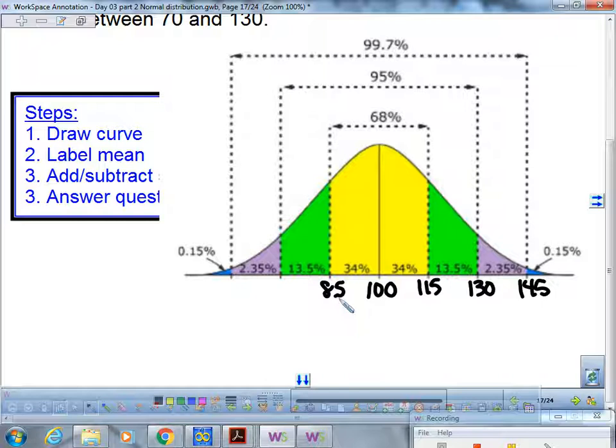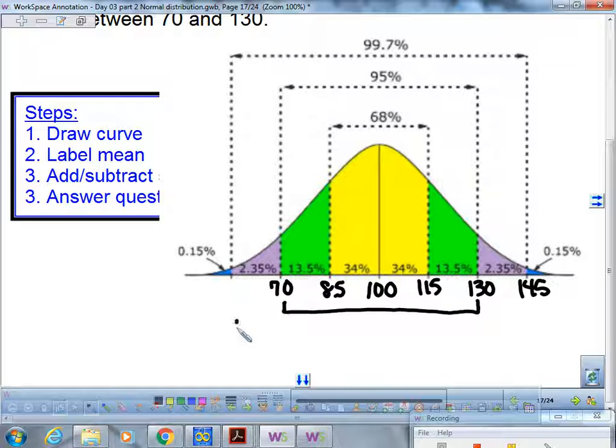Then, going this way, if I were to subtract and I would get 70, that tells me that 95% of the population are within 2 standard deviations. We already knew that, right? We already know that 95% is within 2 standard deviations, but now since I have what the standard deviation is away from the mean, I know their scores are between 70 and, sorry, 130. So between here and here. That's within 2 standard deviations.